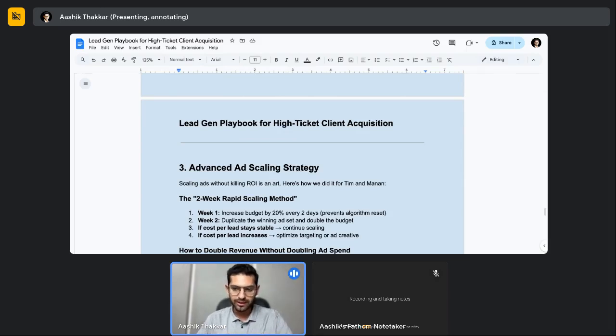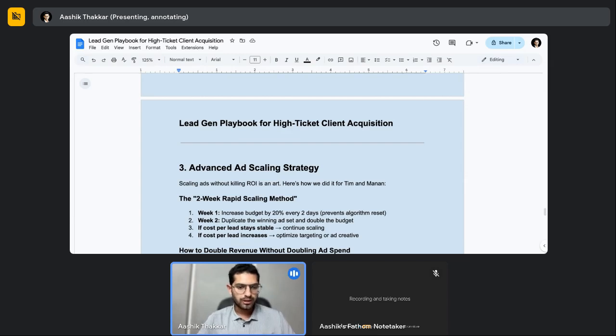rapid scaling method is always done after 60 days of running ads and implementing certain strategies, because just launching ads and applying this won't work at all. The prospect would have experienced a solid trust building factor and credibility factor would have been built in their minds in those 60 days. So once you are through those 60 days, you apply this super laser focused method.